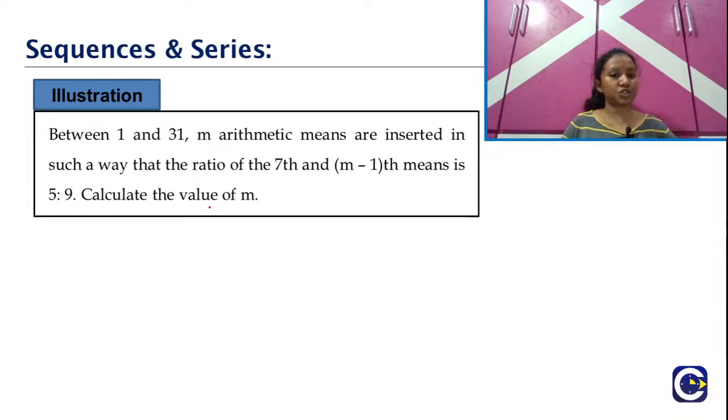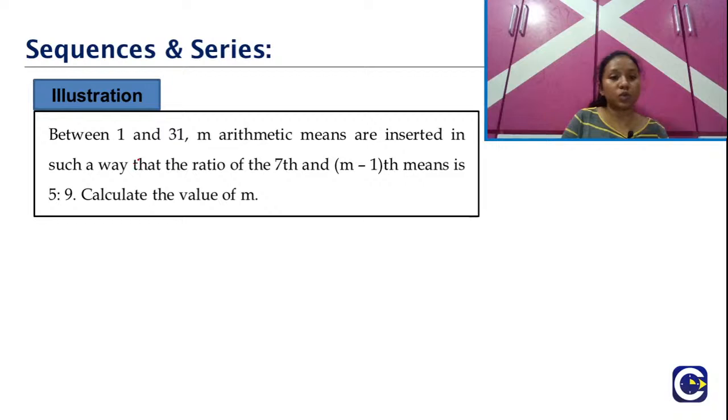M should be a natural number, right? It shouldn't be in decimals. Can you just check your answer once, Jagdish? It should be a natural number because we cannot insert 13.6 terms in between any two numbers, right? We are going to insert some natural number of terms, that is, M natural number arithmetic means. So here M, the number of arithmetic means, will be a natural number. Just check your calculation once. So what about others, guys?